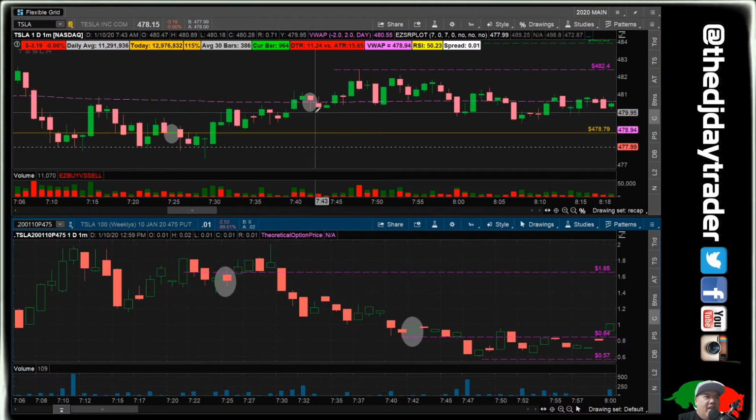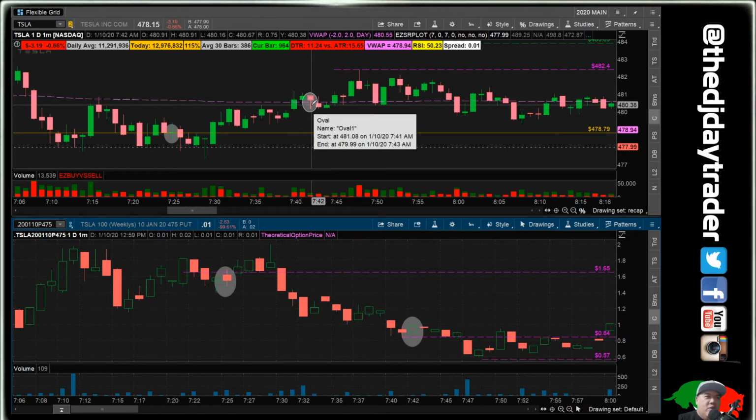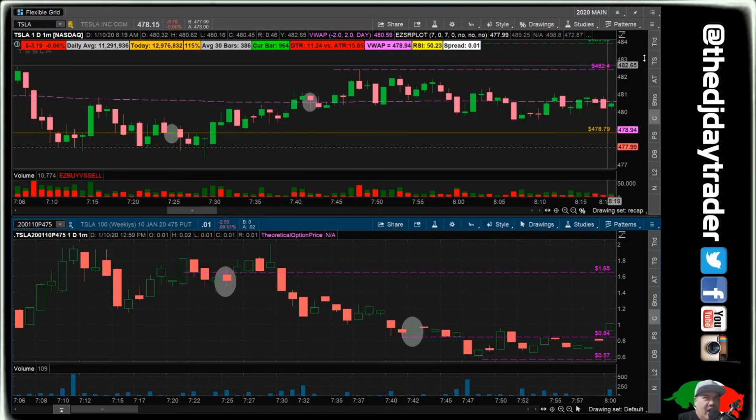So I buy another contract here, and then once it breaks below the VWAP, for some strange reason, I decided to add in 2 more contracts. And I never trade really more than 2 contracts, but for some reason, I decided to add in 2. Logic being that my average is 1.30 here. So if I buy another 2 contracts here at the same price, about $1, my average will be 1.15, and all I need is the contracts to move 15 cents, and I'll be in the money, right? Right, exactly. But what happens here?